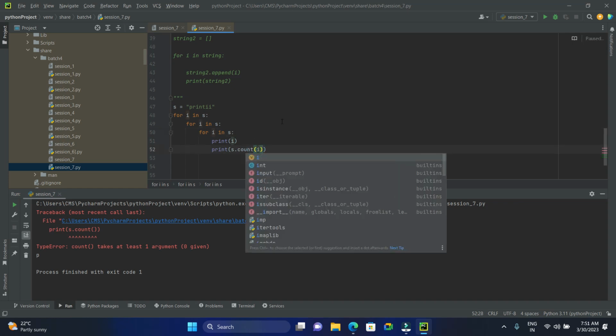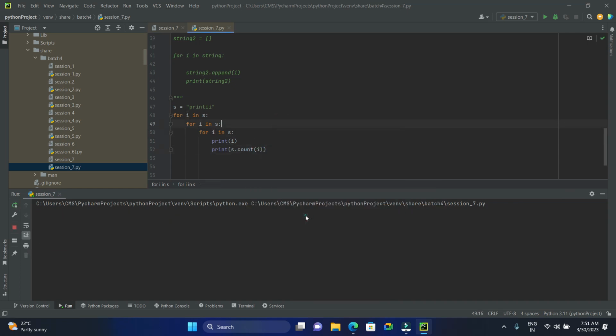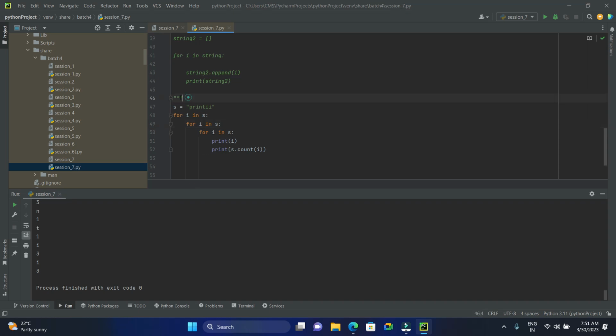Okay, fine. Now it will give you three times. Three times, right? Are we good? So we must use the count method to count how many times a character has been encountered in our string. Any doubts? This is nested for.